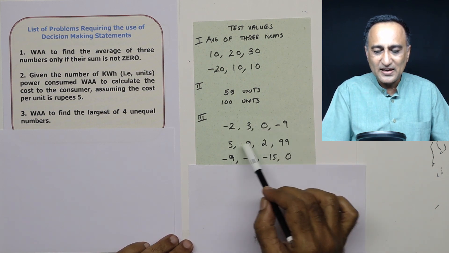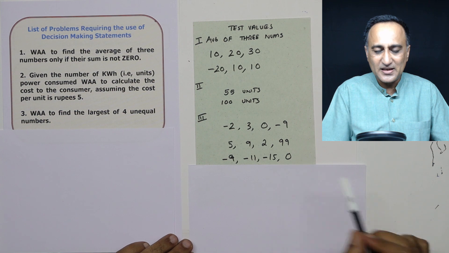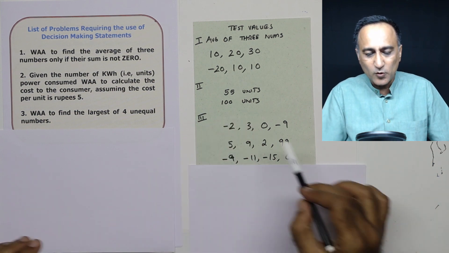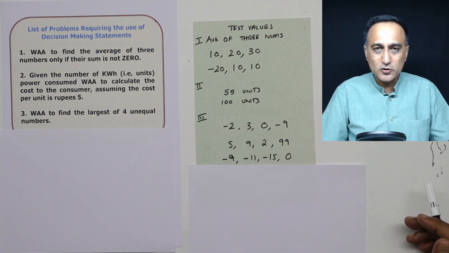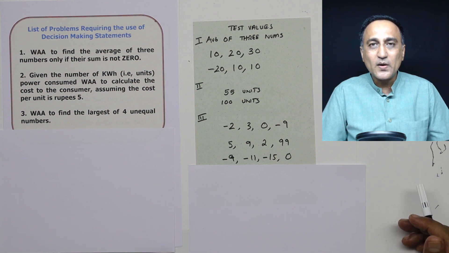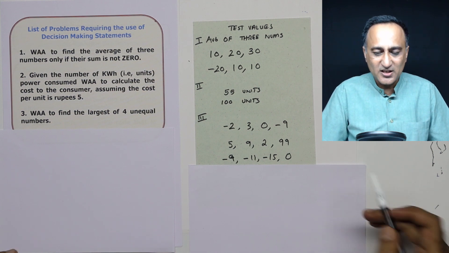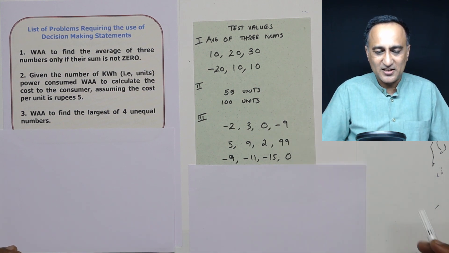Again, you should draw something like this of a data chart or a data input. So these could be examples of A, B, C, and D. So first try to understand that you will require four variables to store the four numbers. Then you will require one variable called large to find out which is the largest.